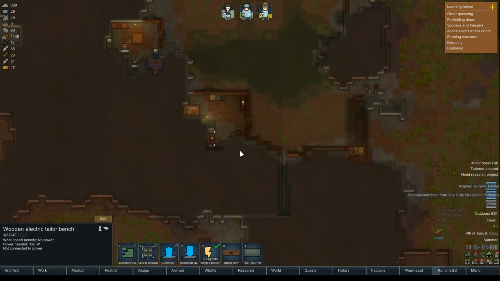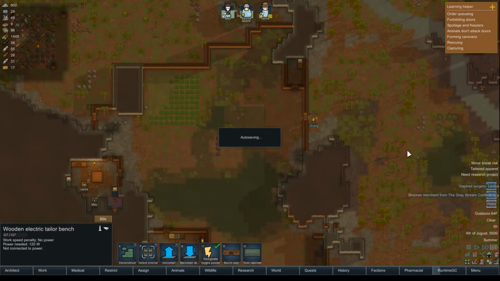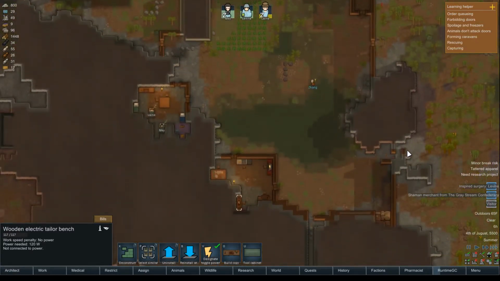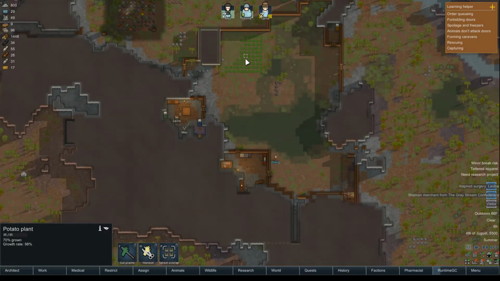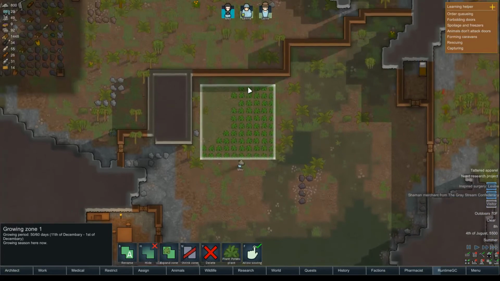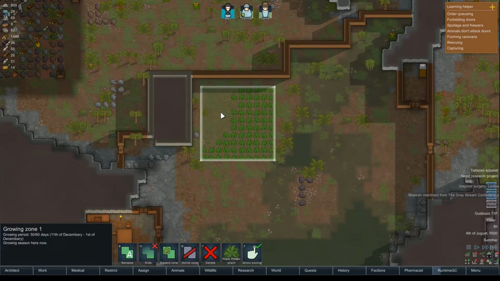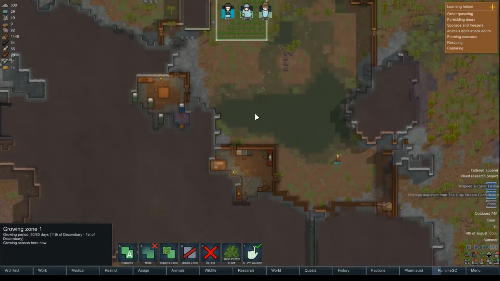Who? Listen, bud. Things are going pretty good. 70%. And I don't understand why they didn't plant all of this. Am I missing something? So, another thing.